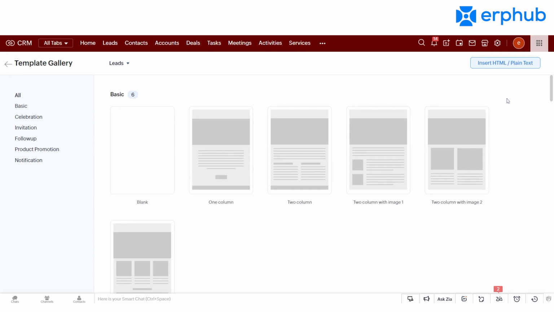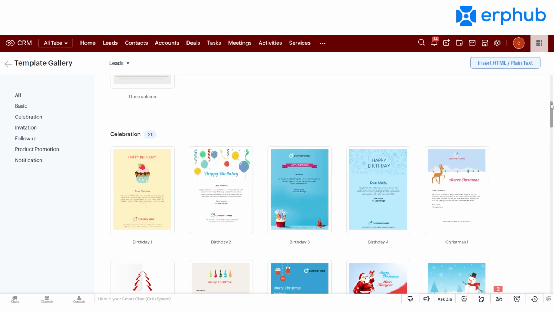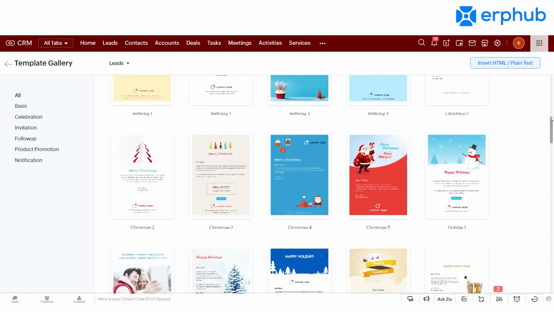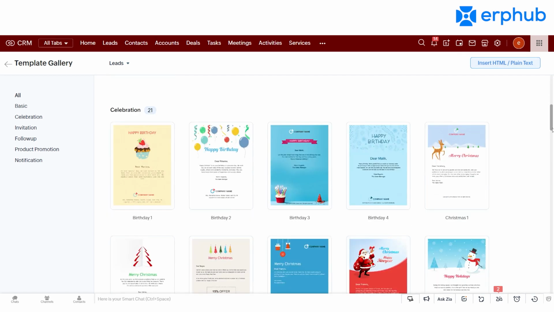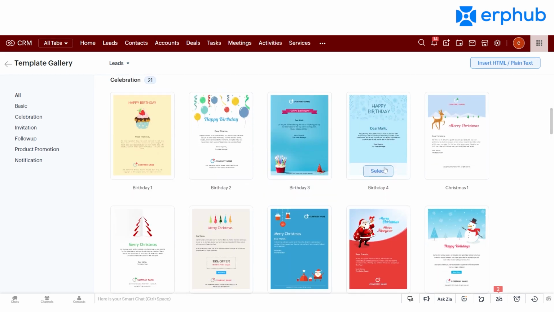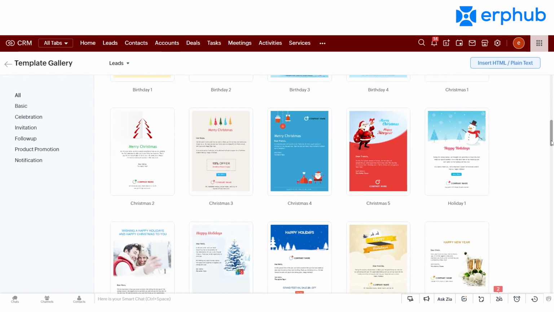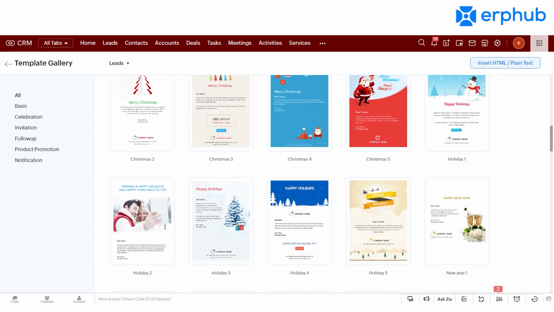Zoho gives you a bunch of templates that you can use. If you scroll down, many people decide that they want to send out a blank email template, standard, and we don't suggest you doing that. You can design and compose your email however you want it to look. For this video, I'll just be choosing a random template to use. You can scroll through and see which one works best for your business.